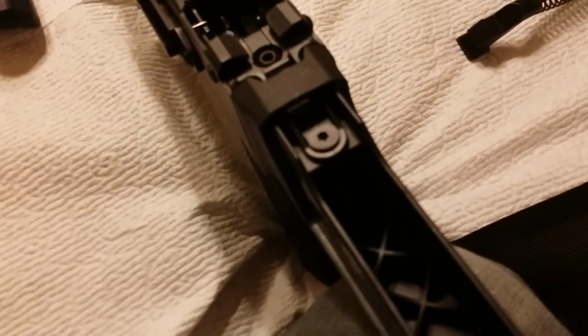So while we're here, I guess we could talk about one of the most annoying things that happened, and not Century's fault. Well, it might be. I don't know if they decided not to put Loctite on this. I've got this little screw right here underneath the rear stock cover. This little bastard wiggles loose all the time. I don't really think it has any Loctite on it. All my stuff is at a storage shed, kind of hard to get to, so I haven't really bothered with it.